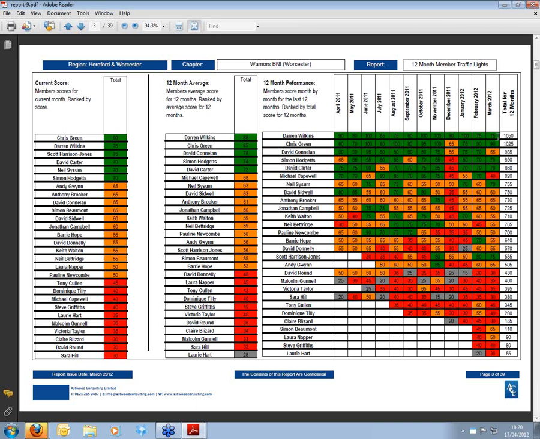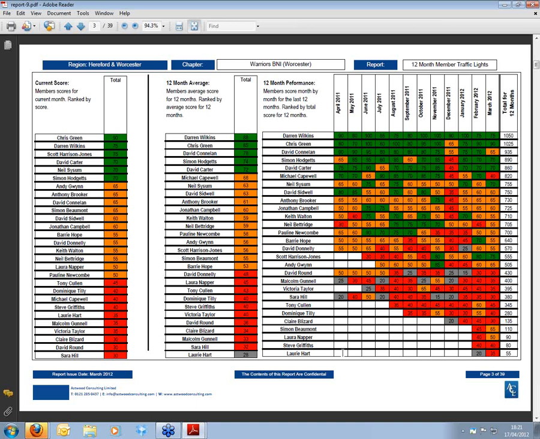The sort of things you're looking at, though, in terms of celebration is, I'm going to take you down to this guy here, who's a chap called Scott Harrison Jones. Now, the fact that there's 2 blanks there says he hasn't been a member for a full 12 months yet. And you can see as you track it from June when he joined, he did the red, he was still learning. When he was in the red, he learned again, learned a bit more. Then he went up, and then he went into the green, and now he is being consistently a good member.